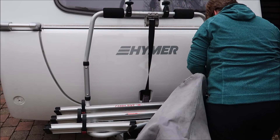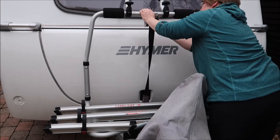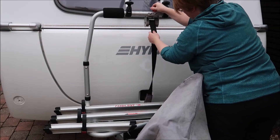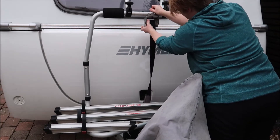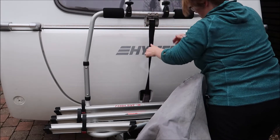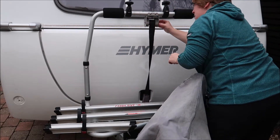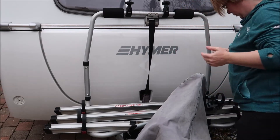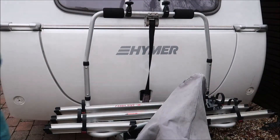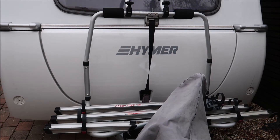You wouldn't usually see this bit, but because we had that dodgy plastic cover that wouldn't stay clipped closed — it had been somehow injured in transit — I got a chance to film the innards for you. On the top there's usually a red plastic button on a metal pin and a spring that pushes down some sort of brake plate, brake lever. It pushes down onto this ratchet mechanism, which is part of what holds the carrier closed, and it keeps it under tension so it doesn't wobble about very much, which is good.